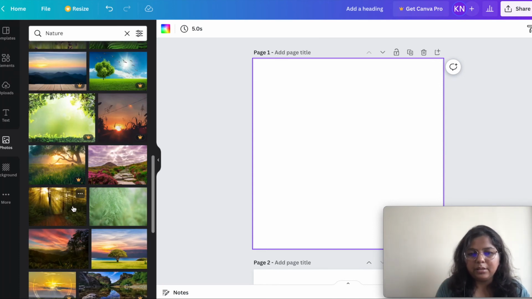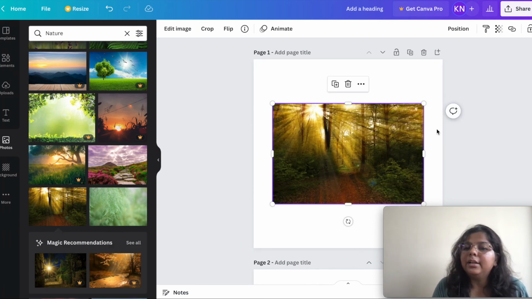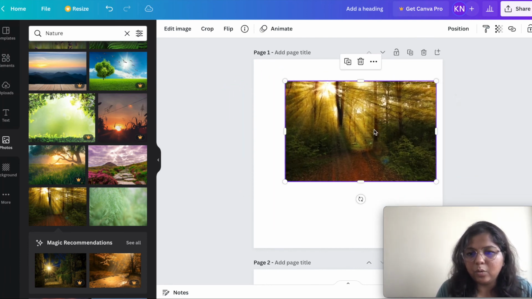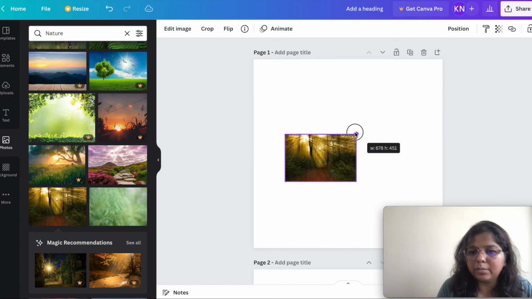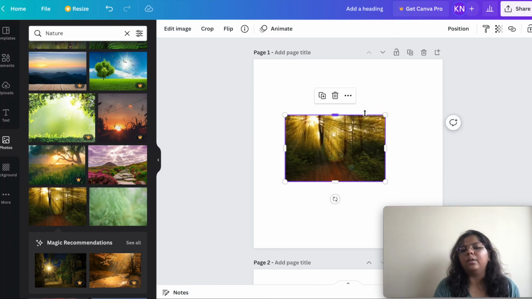So there are two ways you can add the photo. Say I just want to have the photo on my design. I will just click on it. The photo comes on my screen. Similar to the elements, you can see the toolbar is very familiar. It does similar things. And you can click on it and move it around and use these corner bubbles to resize it. So this is one way you would add it on your canvas.